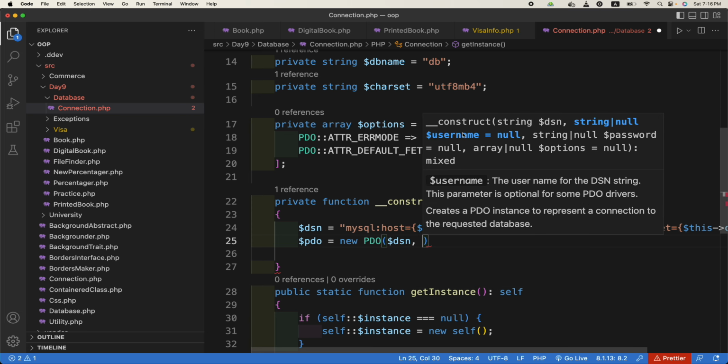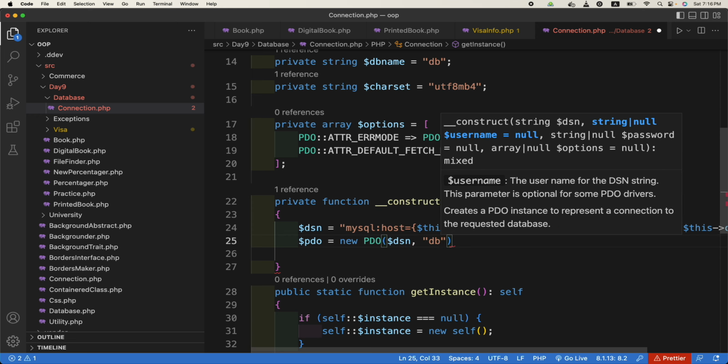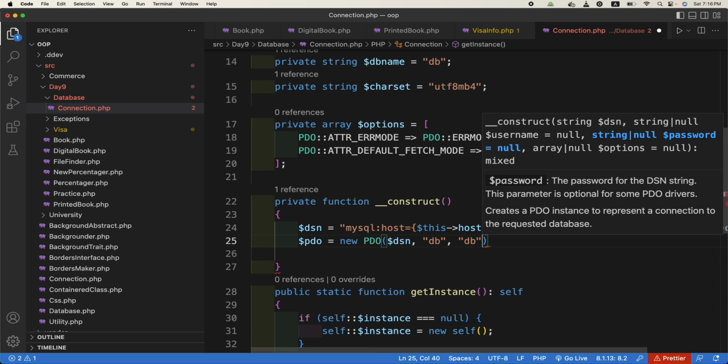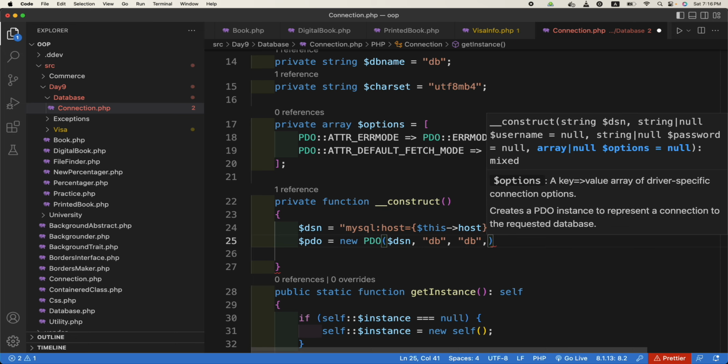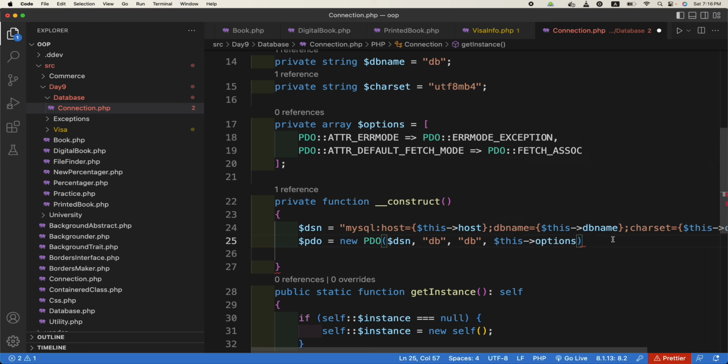The username is also DB in DDEF, and password also is DB, and the last option is this options array. Okay, so how can we access it here? Come on, $this options, right? So now the connectivity has been made.